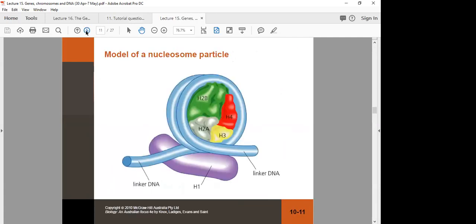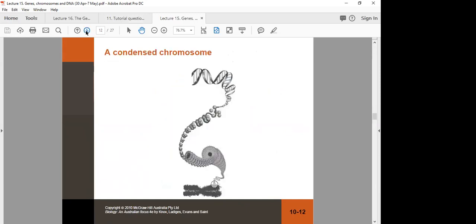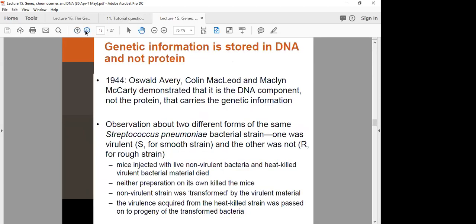So we've revised the structure of the DNA of the nucleotide. We've seen the differences between nucleotides found in DNA versus RNA, and we've looked at how they're situated and structured within a strand of DNA, where two strands bound together by hydrogen bonds forms the DNA component of a chromosome. And of course, that DNA is wrapped around histone proteins within the chromosome.